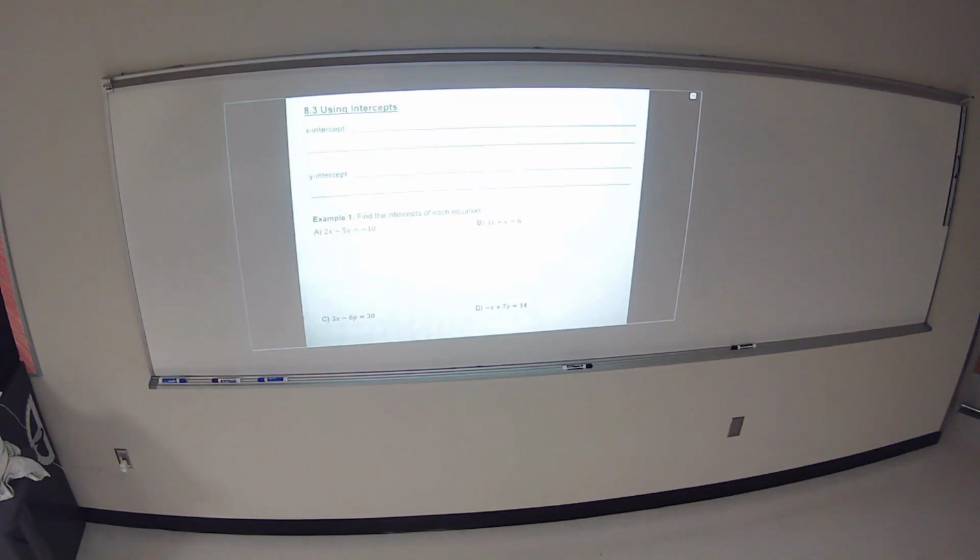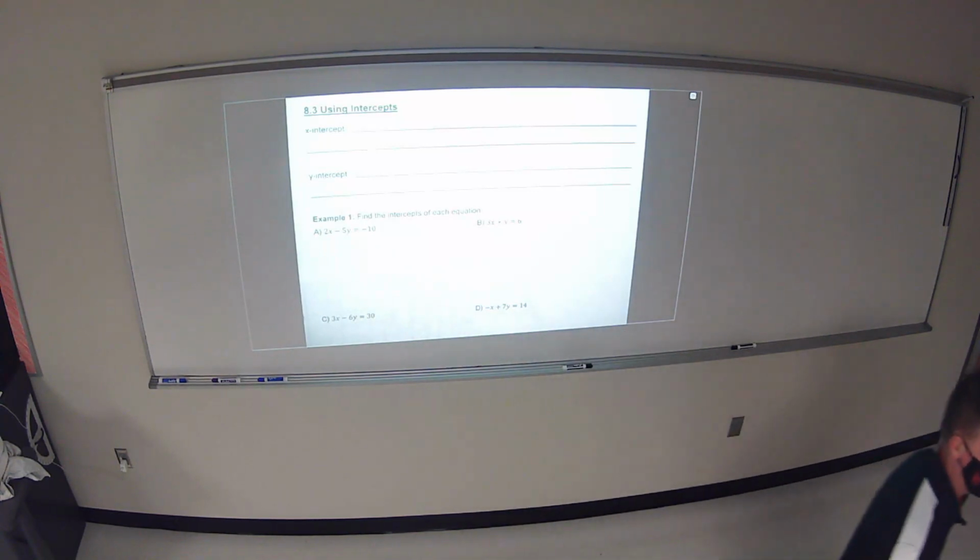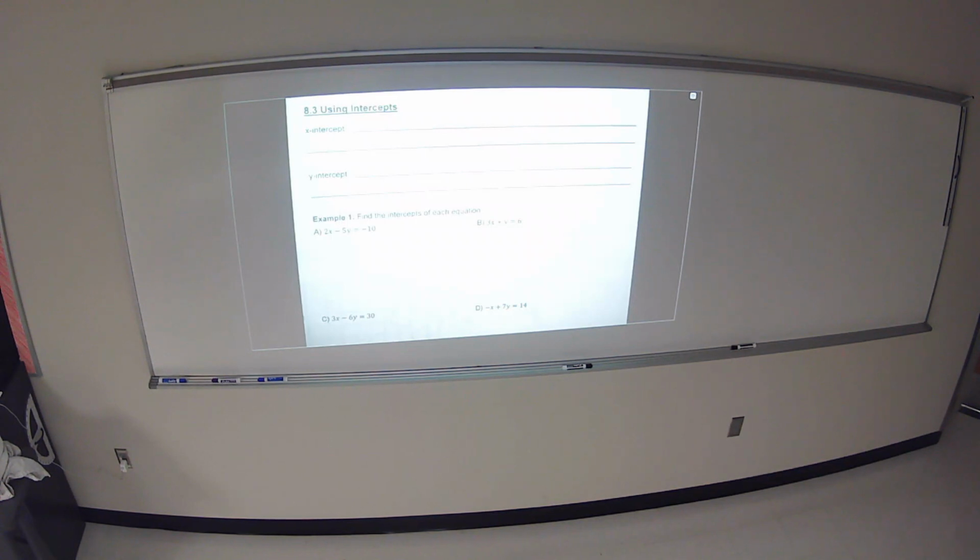Alright, so section 8.3, this is the last of our 3 standards from this particular unit. We have done one, and it's been a long time ago, and I know as long as it's been broken up. Quick review. Our first standard, remember, talked about domain, range, relations, and functions. That's something that you're going to want to go back and review so you are ready for next week's assessment. You understand what domain and range is. You understand how to tell something is a relation or a function, and you can do it from both a list of ordered pairs and also from a graph.